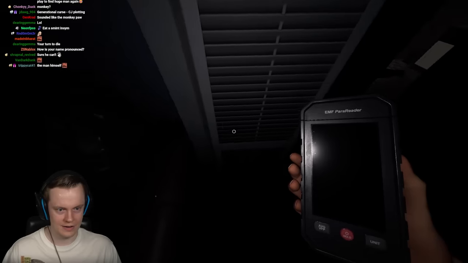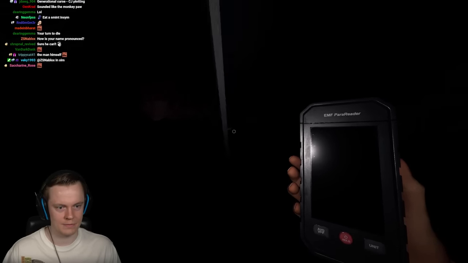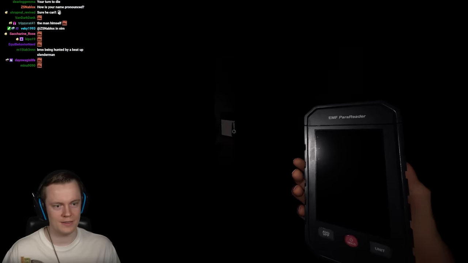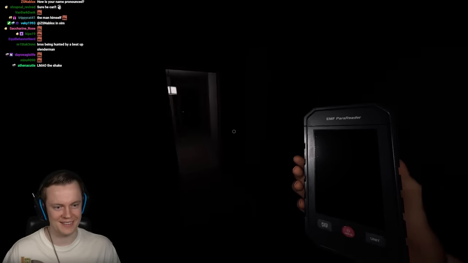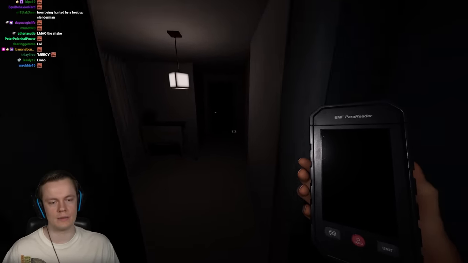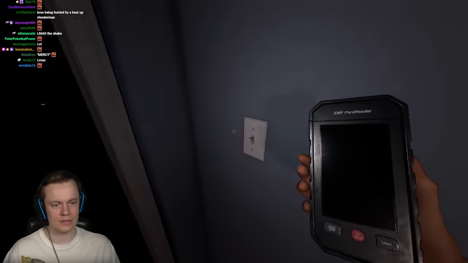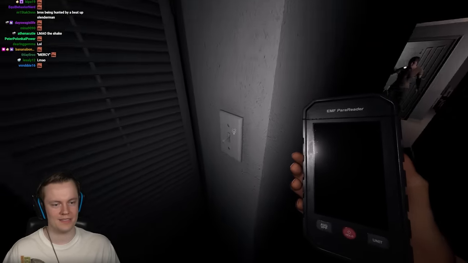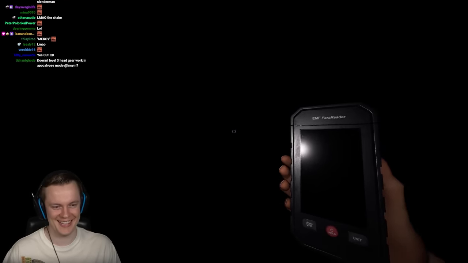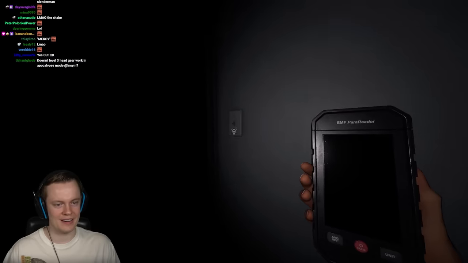Can we not hide here? Oh, he looked for hiding spots, didn't find them. Did someone die? You maniac. You little sneaky boy. It's still going, by the way. Did someone die? Oh, there we go. CJ, explain yourself. Man, that was so weird. How did that happen? Yeah, how, right? You do get an item for that, though.